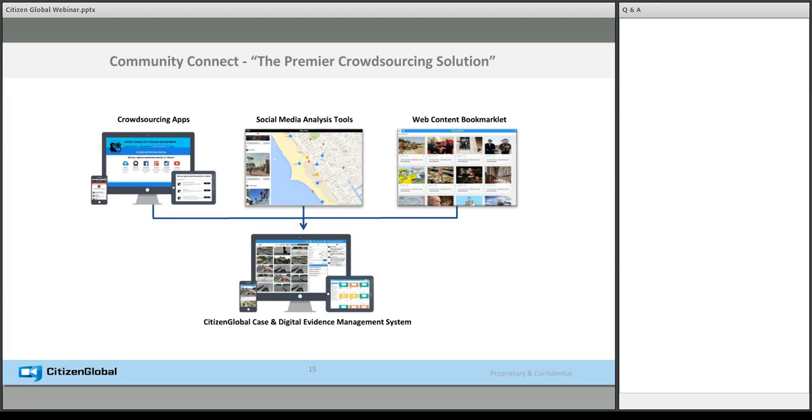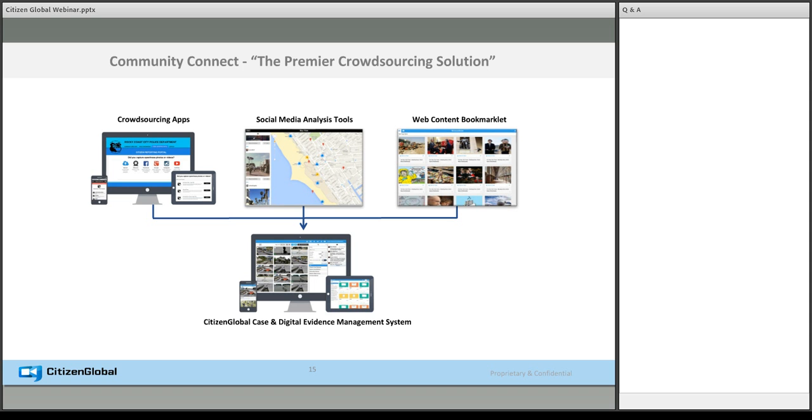And that's the first thing you're seeing on the left: crowdsourcing applications. What we deploy for your agency or organization is your own customized mobile apps, which include an iPhone app, an Android app, and a portal on your website and Facebook page. So these will be the places through which you can make specific requests to your jurisdiction, your community.